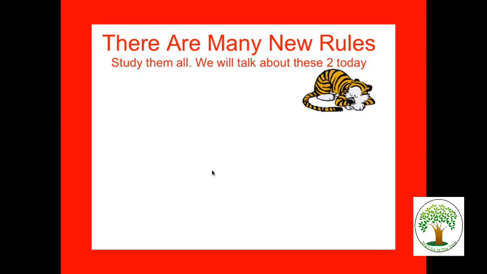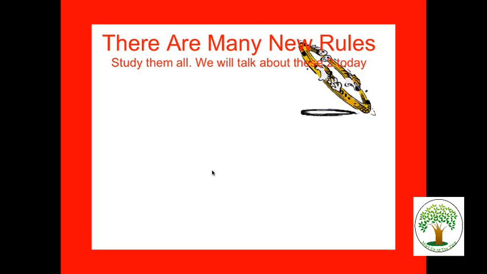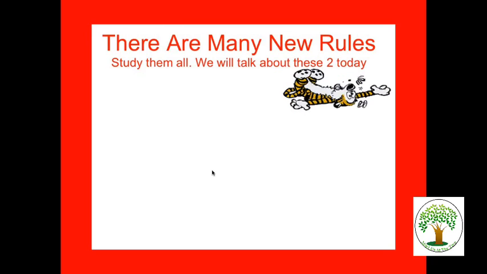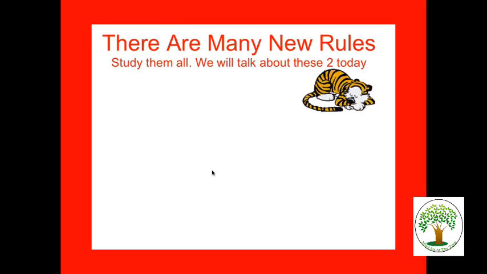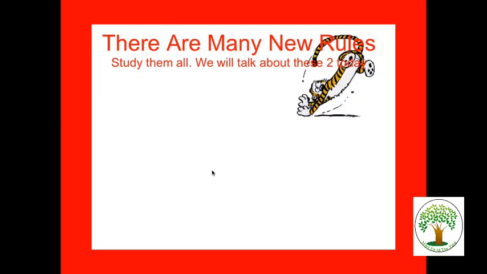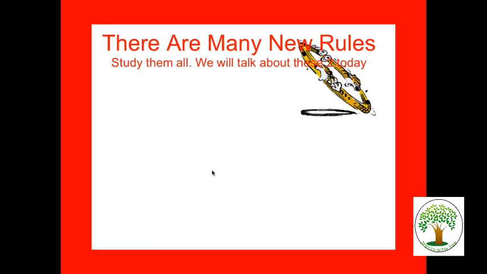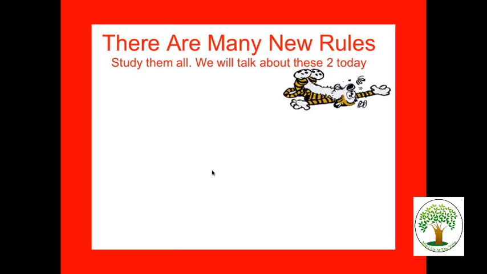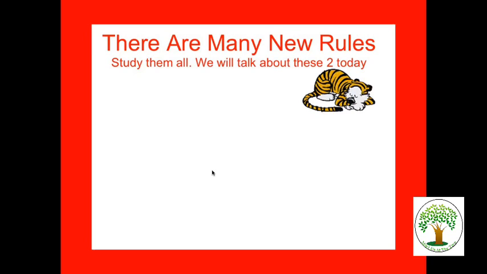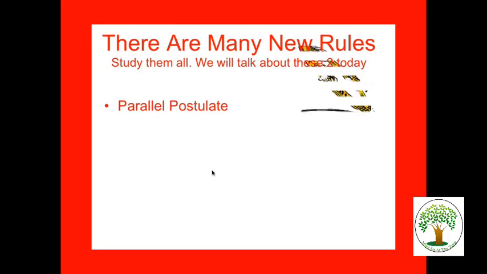All right, we're going to be talking about some rules. There is nothing for you to write down on this screen, and we're going to give you a chance to watch little Hobbes here, because he's going to go away pretty soon. I didn't want you to get distracted, so I thought we'd go watch Hobbes. He's seeing his little tail, and then he's going to try to catch it, and he's going to splat. I thought it was a cat, not a dog. He's actually supposed to be just a stuffed toy that Calvin's imagination goes crazy with.